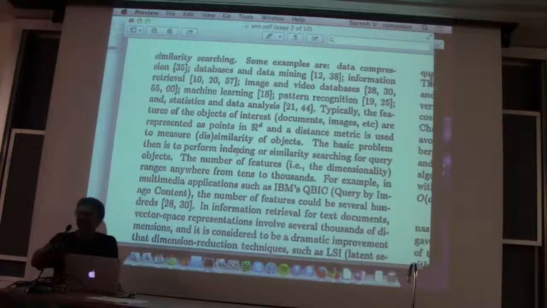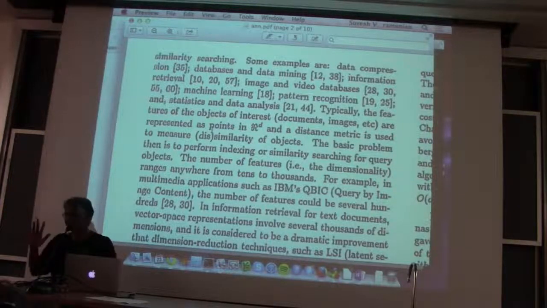So the thing is, you have a bunch of images, and you have a query image, you want to find something that is nearby, you represent each image as some kind of point, and you want to find the nearest point. That kind of makes sense. Yes? Does it make sense to you when I say that? Yeah, maybe that's good enough for now.